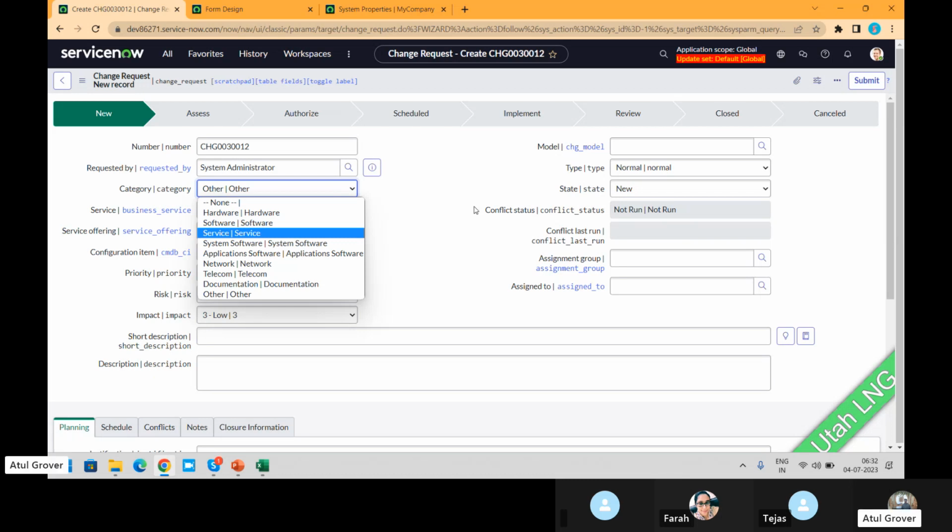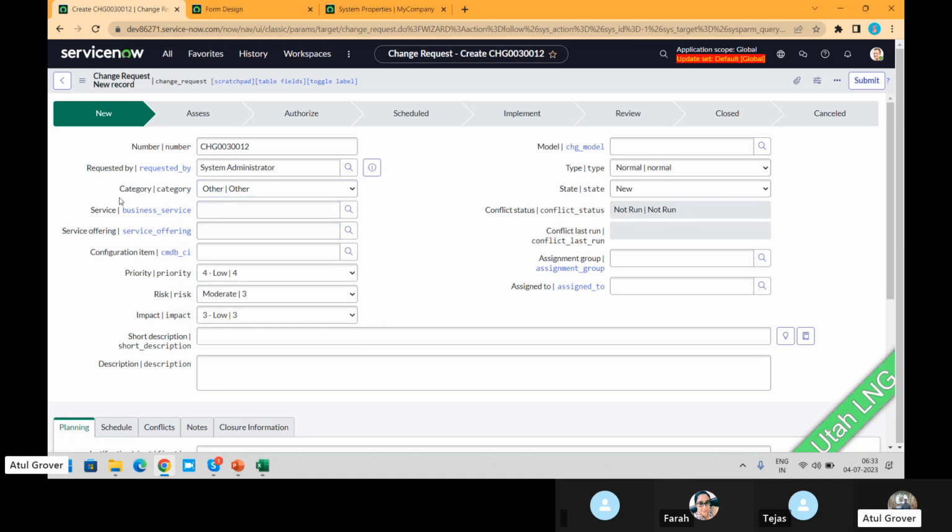Best practice is still the same. You can make this list up to 7 to 8, or up to 7 to 10, as a first level, and second level 5 to 10 mainly, but not more than that. These two fields mainly symbolize the CSDM, because it has a service and service offering.